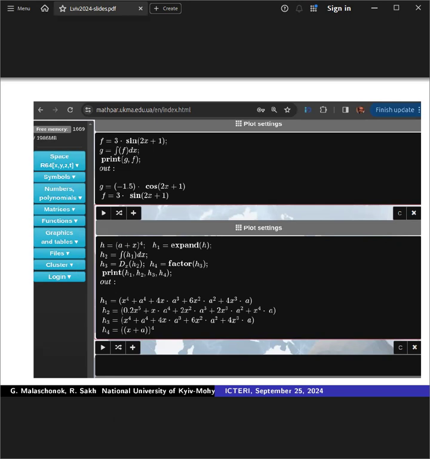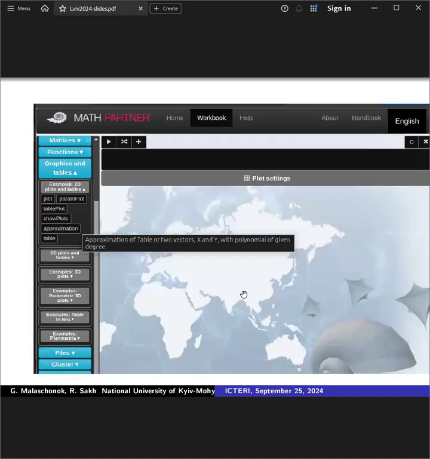In the third window, we have a function of a and x raised to the fourth power. After that, we see this function in expanded view. After that, we calculate the integral of the expanded function. After that, we calculate the differential from the calculated integral and wrap the function back. As a result, we see the initial function.